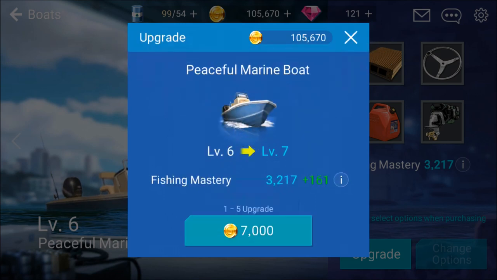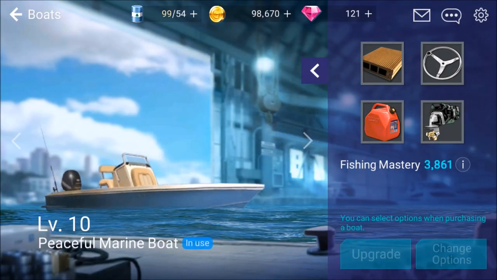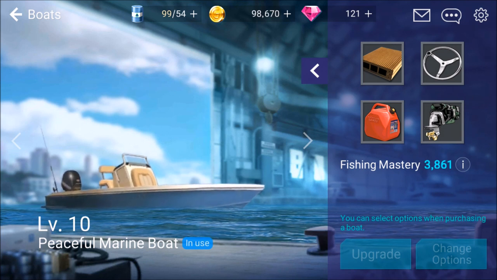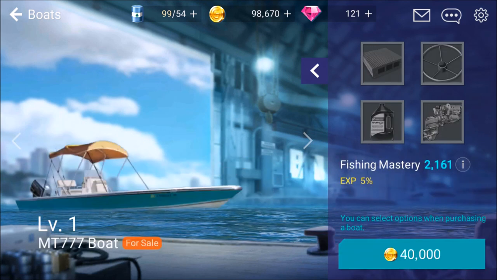6 plus 1. No, it was 6. Okay, let's try. Come on, not 7. I want to go higher. I want to show you that I actually can jump higher. Yeah, there you go. Plus 4. That's really, really good. Cool. I would love to have this kind of option in some other games. Is that fully upgraded? Fishing pool strength. Okay, let's buy. Let's see what we want to boat.